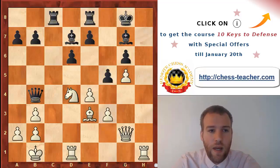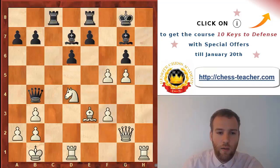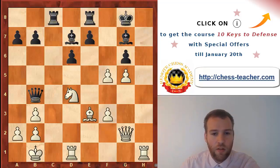I have selected a couple of examples and I'd like to start with a game of my own, playing here with the white pieces against Nikolai Mikkelsen - a game played in the European Championship Under 16 in 2004. I felt I had a nice attack with an open h-file for my rook, his king's position already weakened, and I took with my pawn on f5 feeling absolutely fine with great attacking prospects.